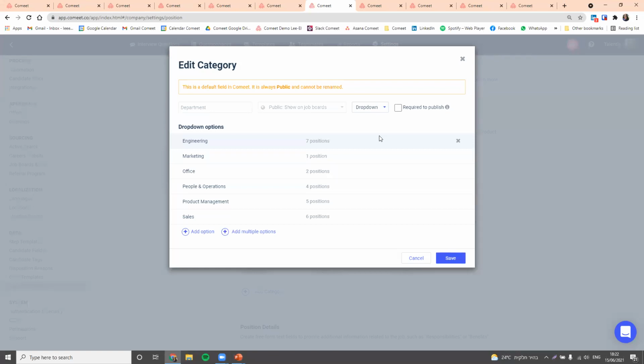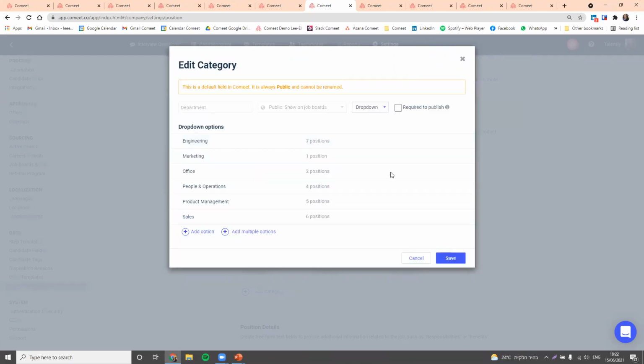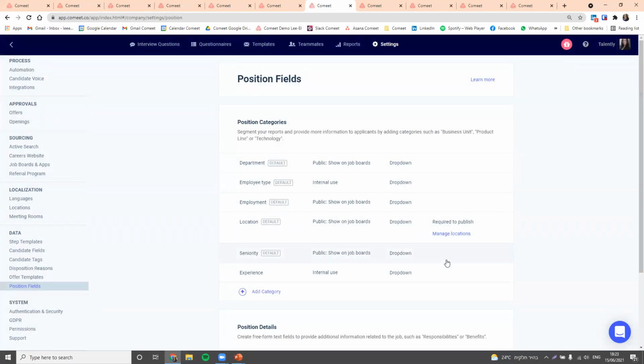You can't choose the different department names or create duplicates or mistakes in the system. And this is also a good part of Comeet that allows you to customize the system to your needs. So you can add here your department names. You can click on it to rename it and select rename. You can remove a specific department if you don't have it at your company. And adding multiple options is really easy. You can just paste the list and it will automatically create all of the different options. So that's the first thing we recommend doing.